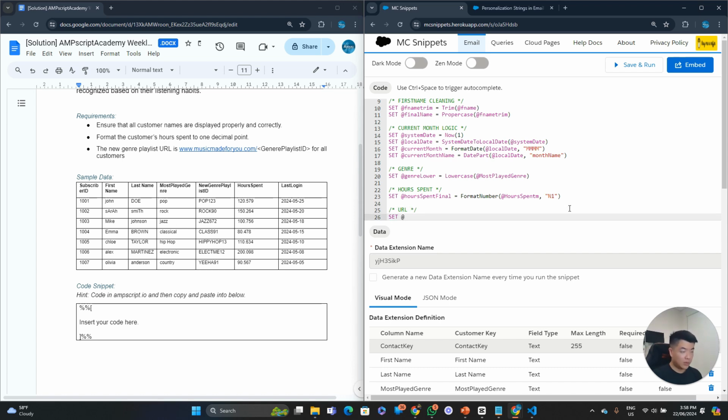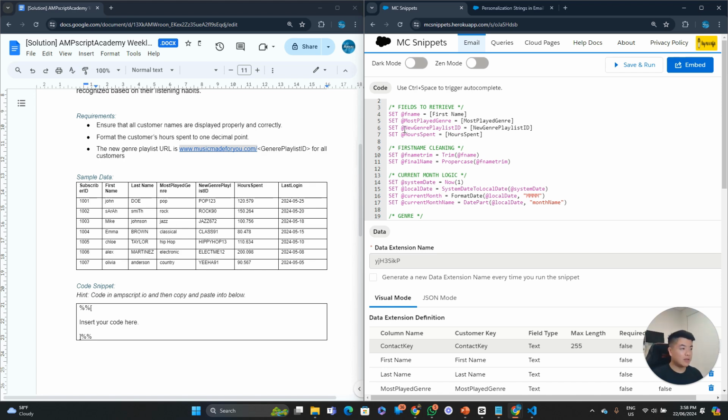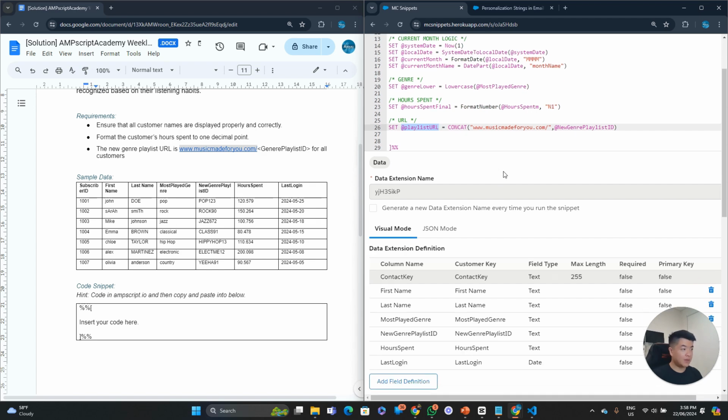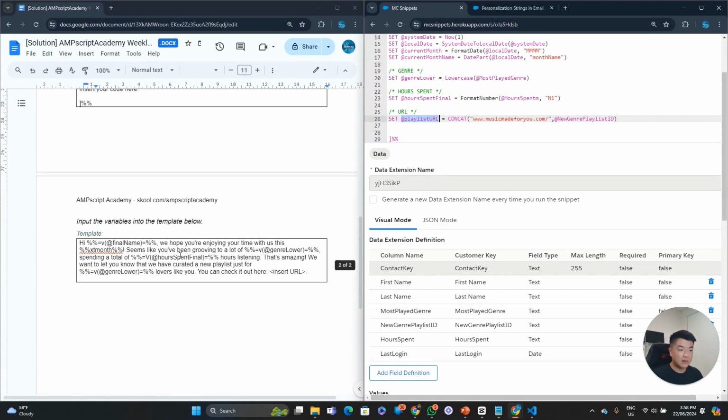Set playlist URL equals concat, in double quotes, copy and paste this URL with the slash, comma, and then because I confirmed, the playlist ID, they want to show it in all caps. It's fine. Some of you lowercase it as well, but really this is fine. It's just preference. As long as you confirm it and understand what needs to be done, then it's fine. And just copy and paste this URL and paste it in here.